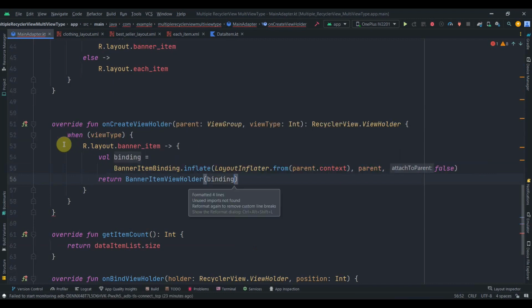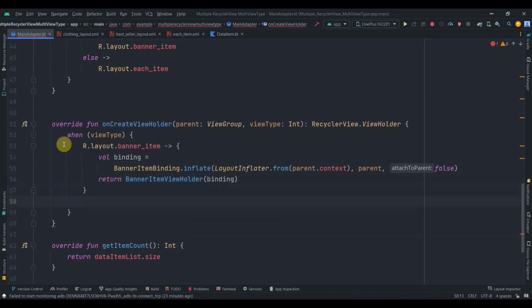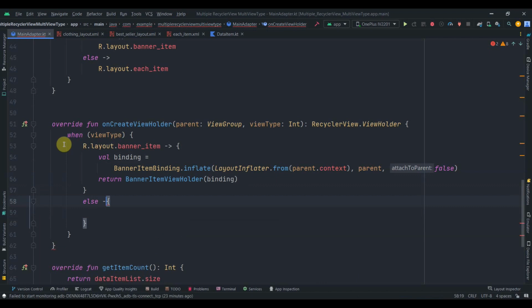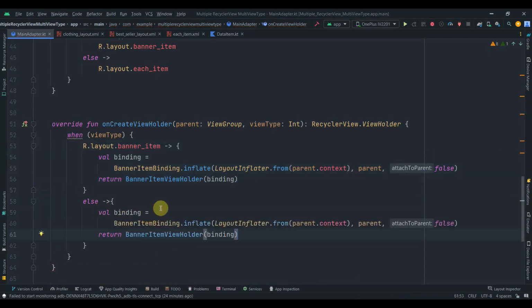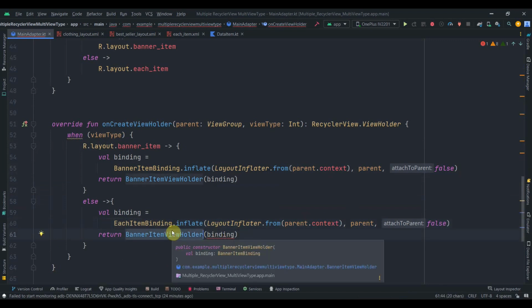All right, and then similarly we'll have the else part here. Inside this else we'll create another one. Let me just copy these things and paste it over here. Instead of banner item binding, it will be each item binding, and the rest of the things will be similar, but we need to change this.